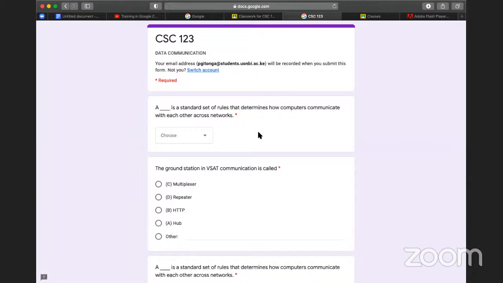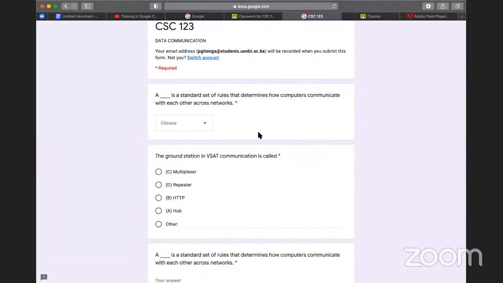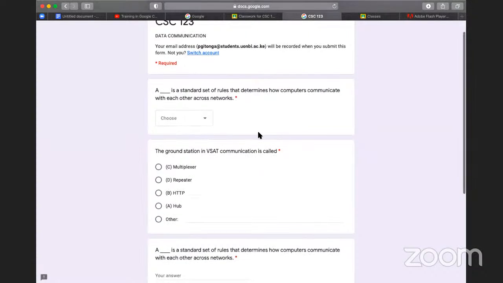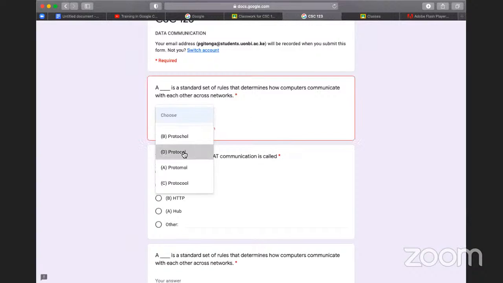You just take the questions normally, like now this one is a standard set of rules that determines how computers communicate with each other across networks. So you choose what you think the right answer is.